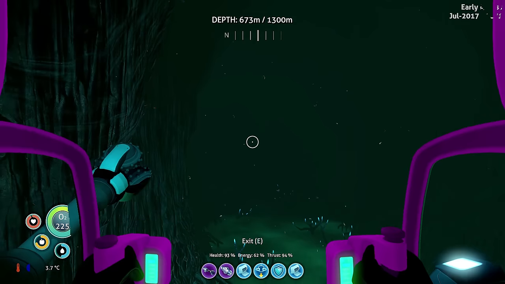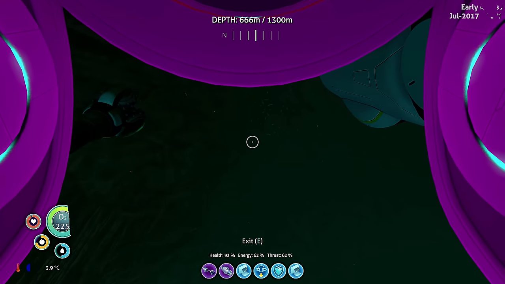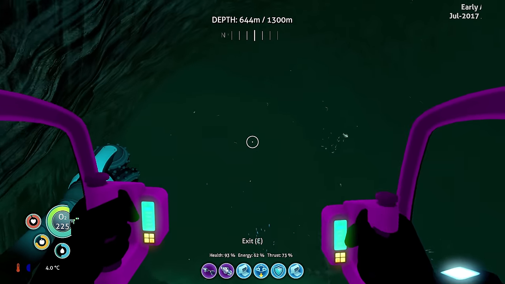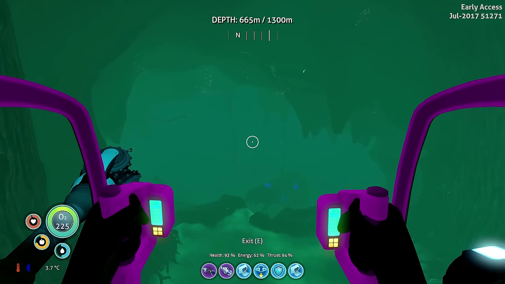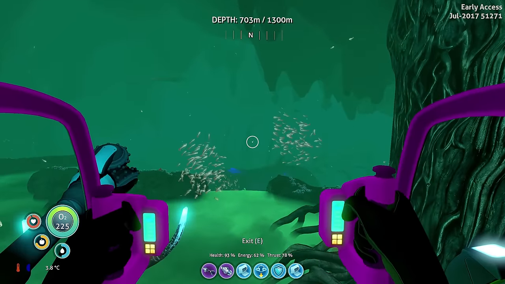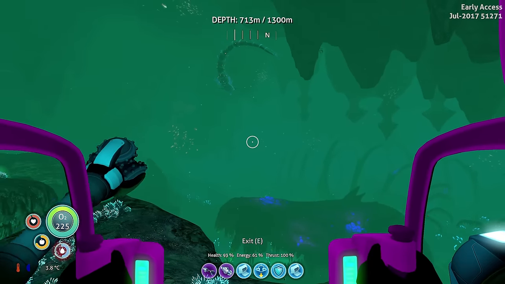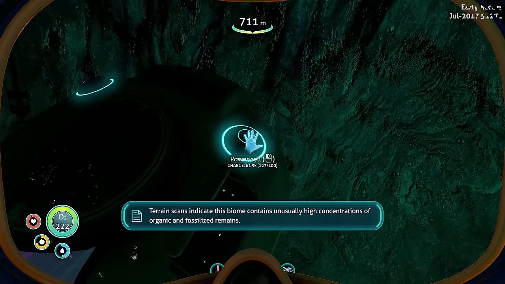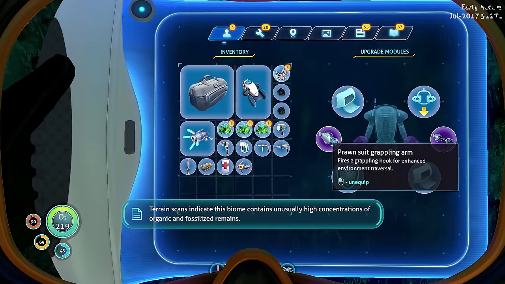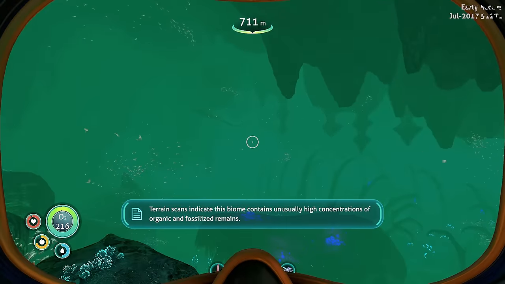Oh boy. All right, just traversing my way. Can I grab that, please? Yes. Actually goes really far. Oh, there. Oh boy. Oh boy, both at once? Come on now. Okay. Ghost Leviathan is like right there. All right, this skull is no longer scary to me with that thing swimming around. So we gotta get into the upgrades. Terrain scans indicate this biome contains unusually high concentrations of organic and fossilized remains.